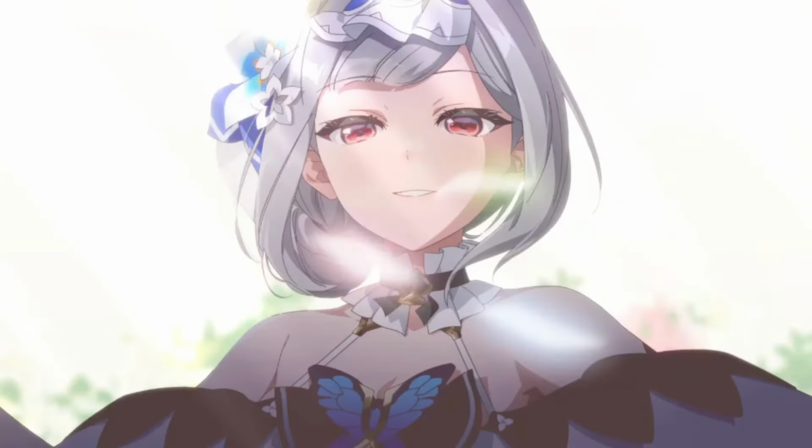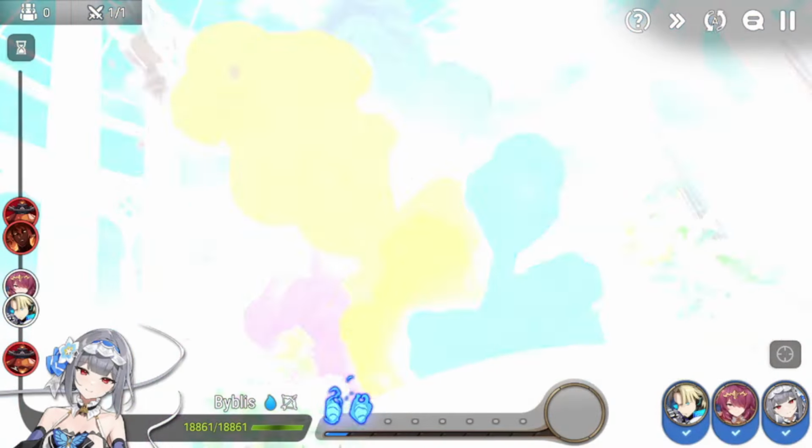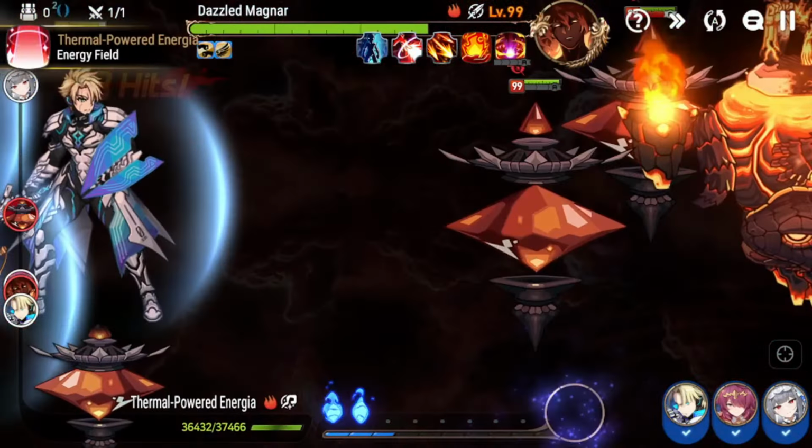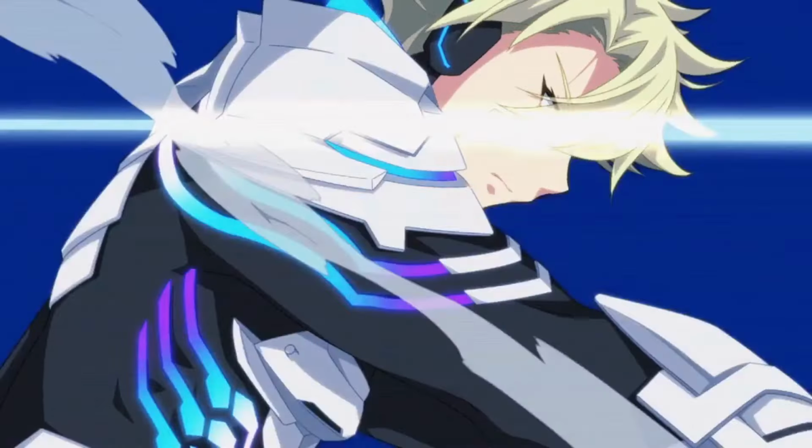So this is the second battle here. This is going to be the Biblis and Lionheart Cermia show. Ideally, you do want the Biblis to land a lot of defense breaks. You do want her on some effectiveness.